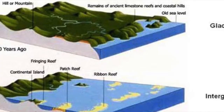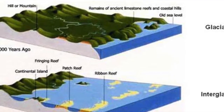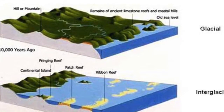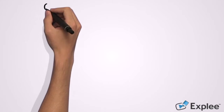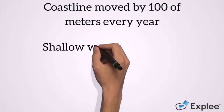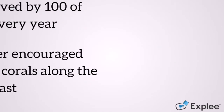And 14,000 years ago, the ice age came to an end. The melting of the ice led to the sea level of the Australian coast rising by over 120 meters. The rate of change was so great that in the very flat areas, the coastline would have moved back hundreds of meters every year. The shallow waters encouraged the growth and proliferation of corals along the vast stretch of the Queensland coast, leading to the reef we now see today.